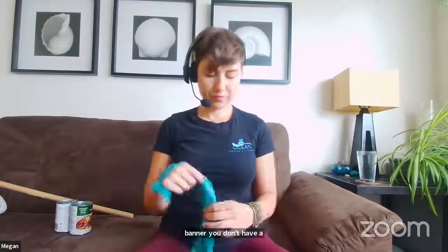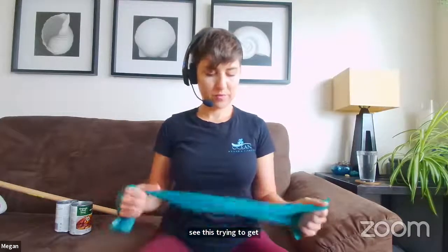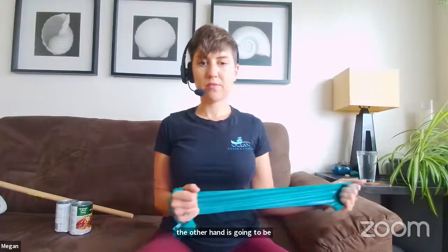Okay, so now the other hand is going to be stable. Okay, here we go. So this hand's stable, this hand is working. 3, 2, elbow in, and 1, and we're externally rotating and bringing it back in. And 3. And 4.